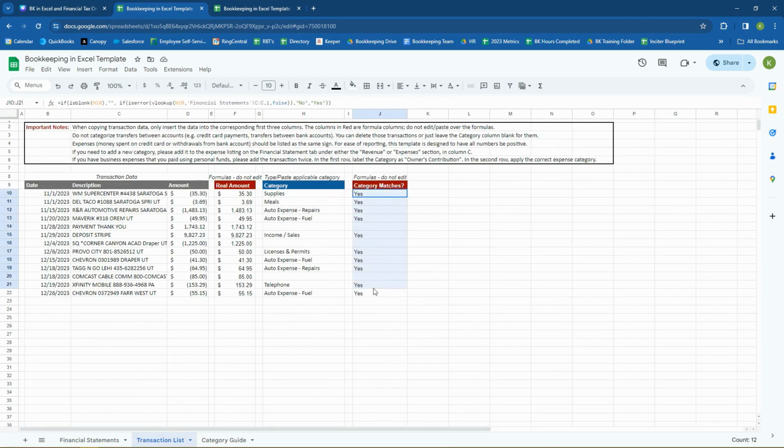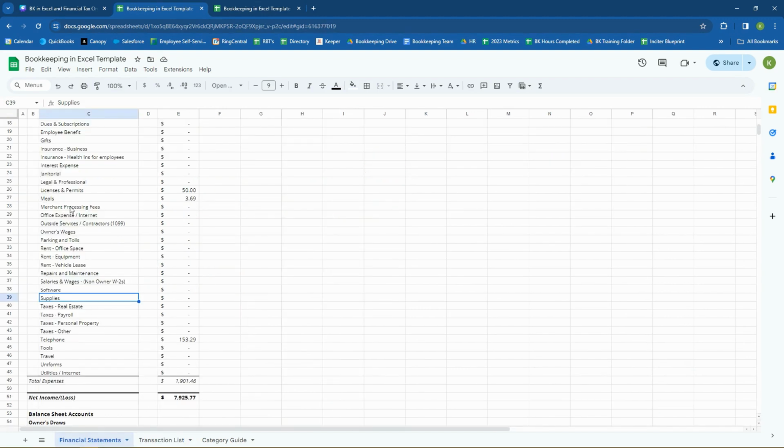Now, we created this formula over here that says, let's say that you're typing in and you just put supply. What this formula is going to do is it's going to say no if you put some sort of category in here that does not match an account on the financial statement tab.